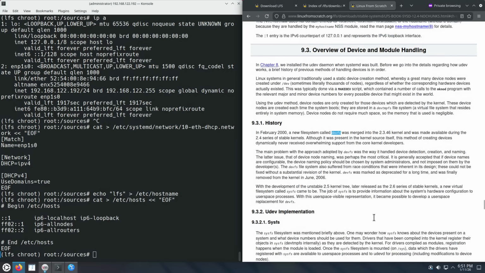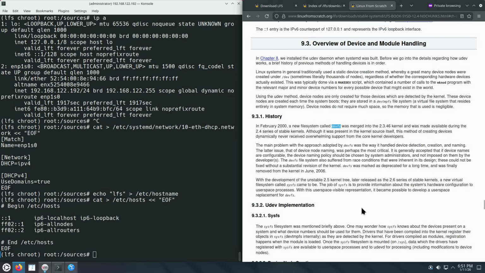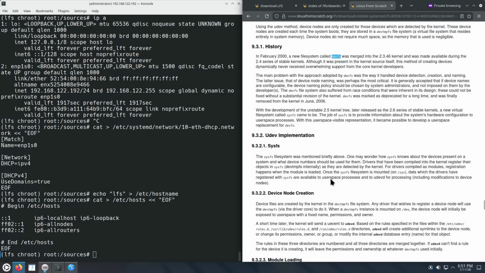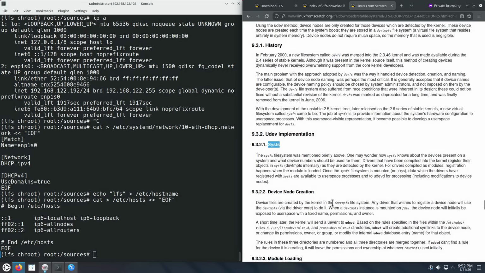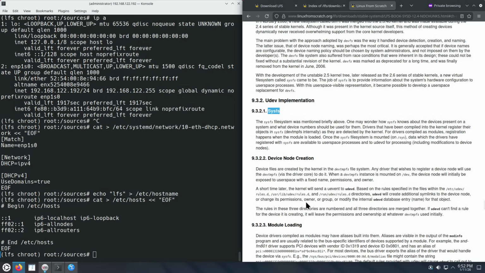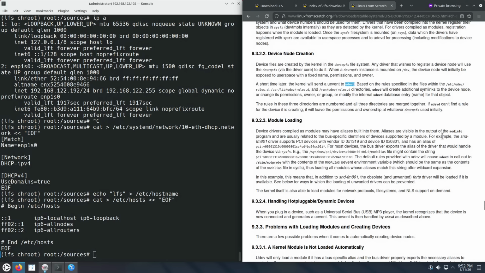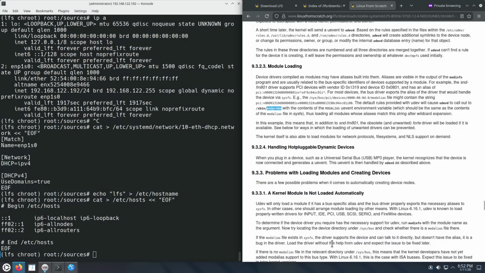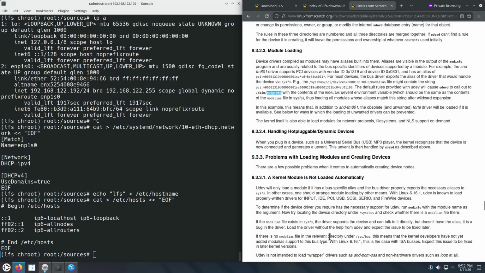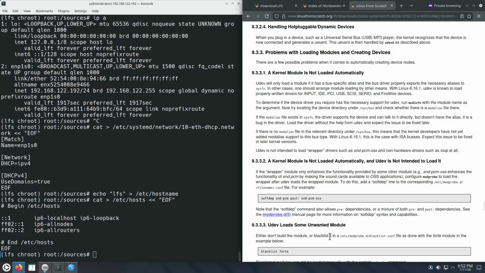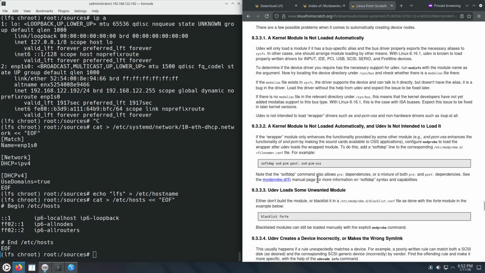devfs, sysfs, udevd, modinfo, modprobe. Okay, we're not using any special hardware, any out of tree kernel modules.